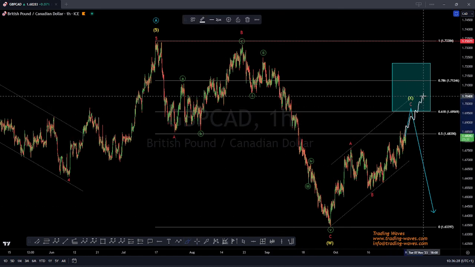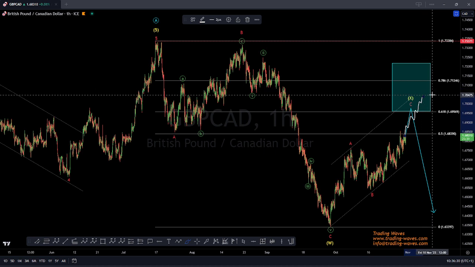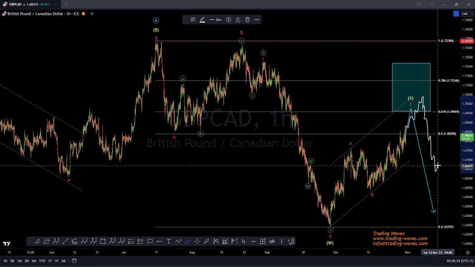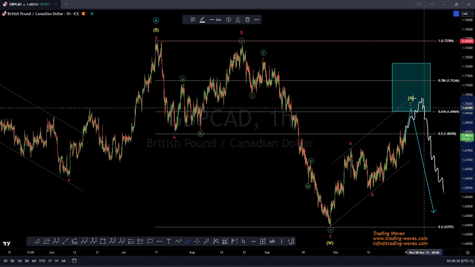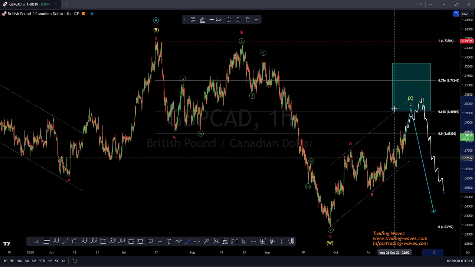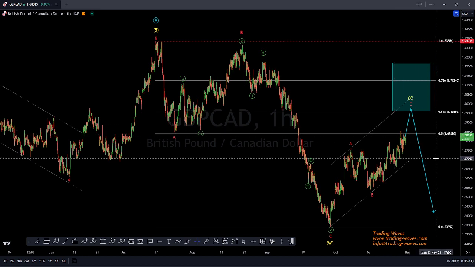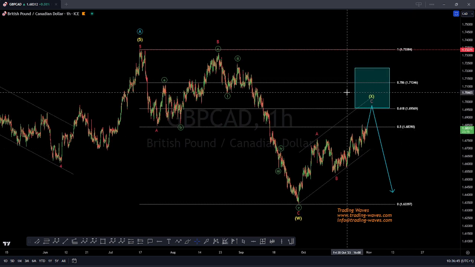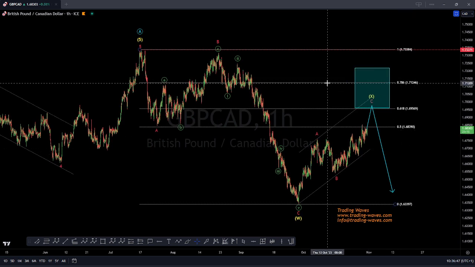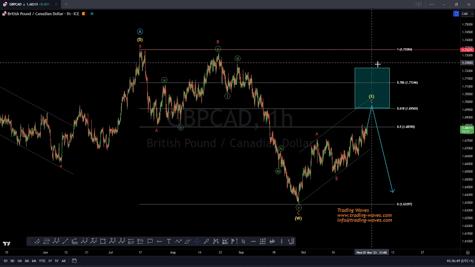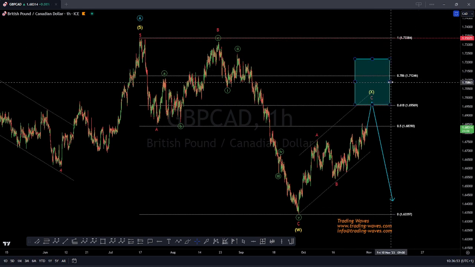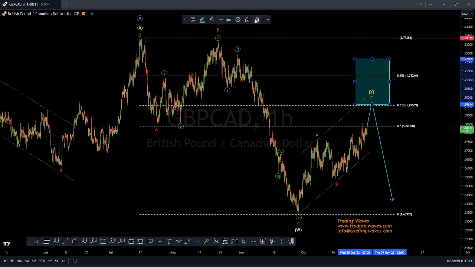Do not just go and blindly trade this. You need to see something around this area here that will be confirming the trigger that this is ready for a drop to the downside. We're using that special indicator that tells us when these moves are ready. So we're going to be getting that confirmation from that indicator. Like I've said, this needs to drop. As long as the price is holding below this 1.73 area here, I will be expecting that this is going to drop to the downside here.